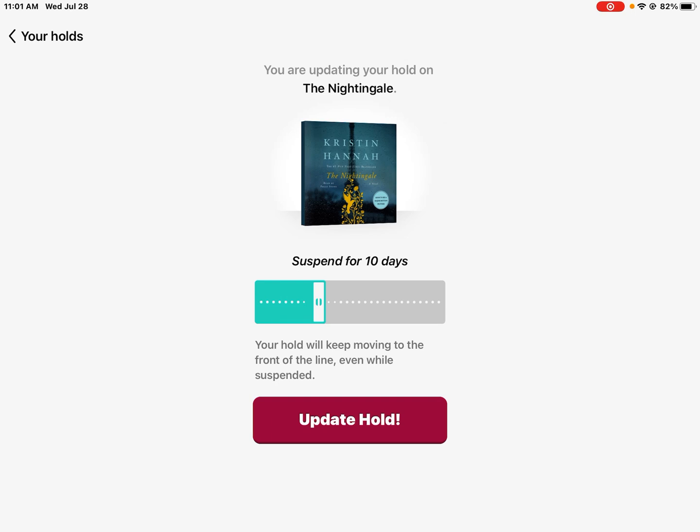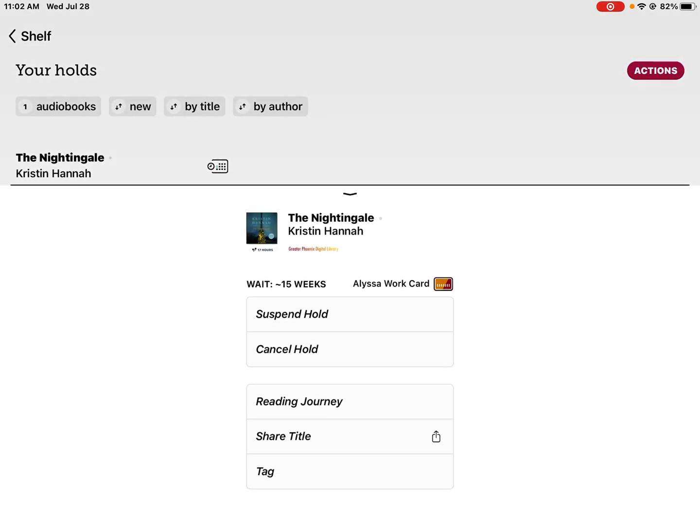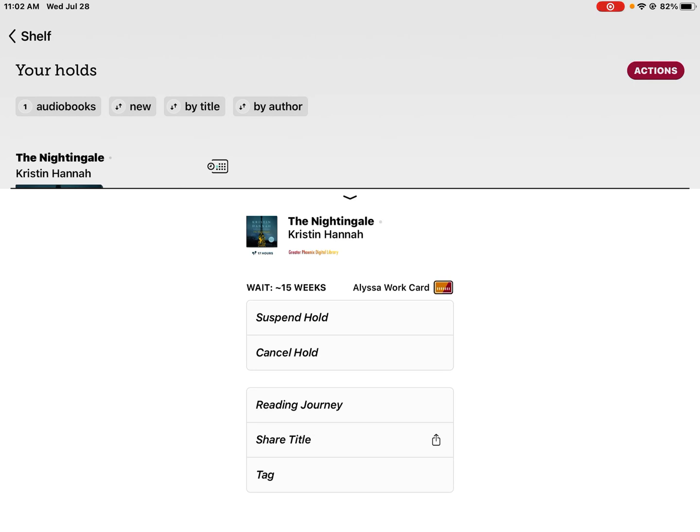This also comes in handy. You'll see a similar icon if something comes up and you just do not have time to read it, but in a week you think that you'll have time to read it. You can postpone your hold for 7 days, and then it'll let you know when it's ready again. It won't be exact. It'll be 7 days or after, just depending on when the copy comes back into circulation. This also gives you the option to cancel your hold as well.